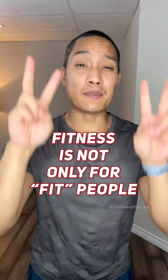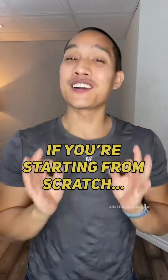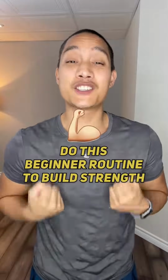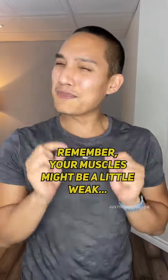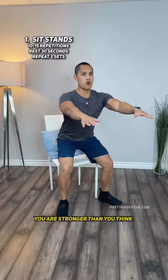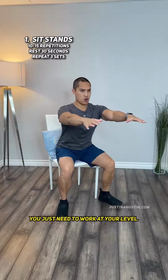Fitness doesn't only have to be for fit people. If you're starting your fitness journey from scratch, do this little routine to help you build strength. Remember, your muscles might be a little weak, but that doesn't mean you're a weak person. Let's do this. You are stronger than you think. You just need to work at your level.